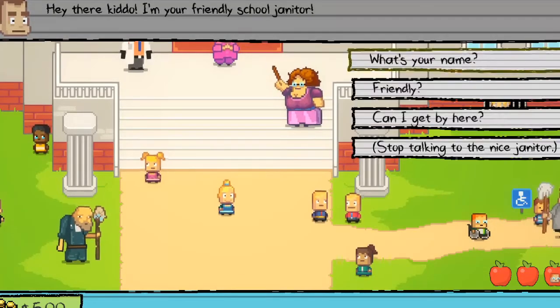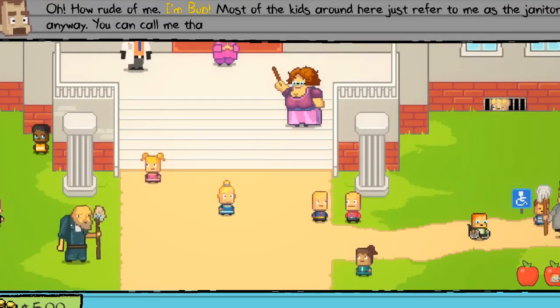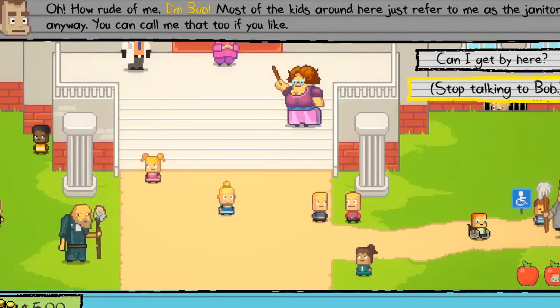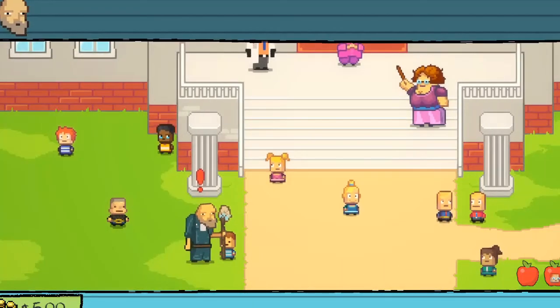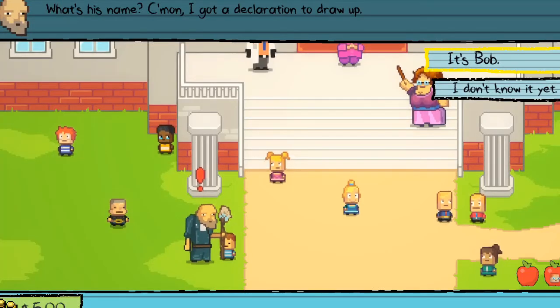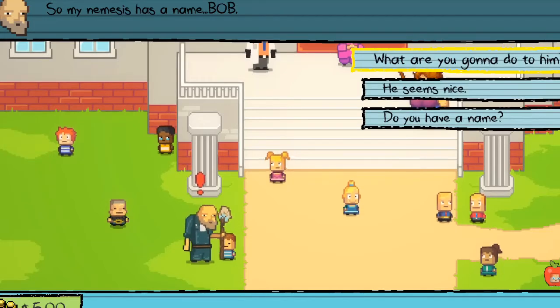Hey there, kiddo. I'm your friendly school janitor. What's your name? Oh, how rude of me. I'm Bob. Most of the kids around here just refer to me as janitor anyway. You can call me that too if you like. What's his name? Come on! I got a declaration to draw up. It's Bob. So my nemesis has a name. Bob.